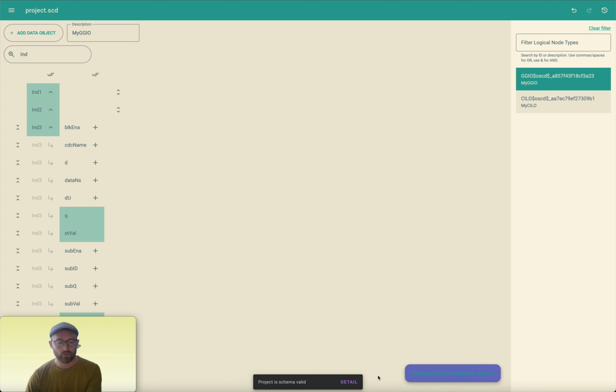So I take that logical node and I add an indicator 3 to it. In the background, what we do is we create a new type. So we generate a new type that is positioned next to the old type, and this plugin will in future then offer you cleanup features afterwards. So in case you are using this type, you may want to use this type in an instantiation of your IED or something else, and then we will allow you to do updates automatically. At the moment, it's positioned next to each other.